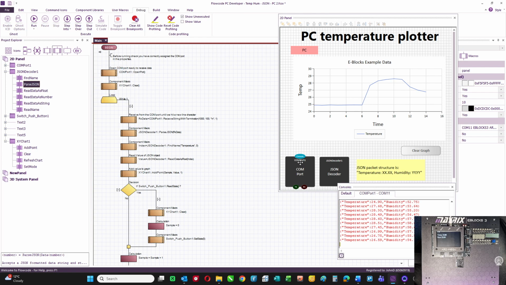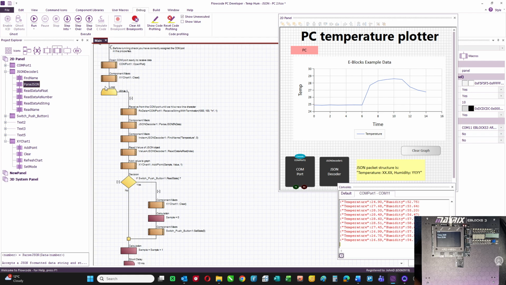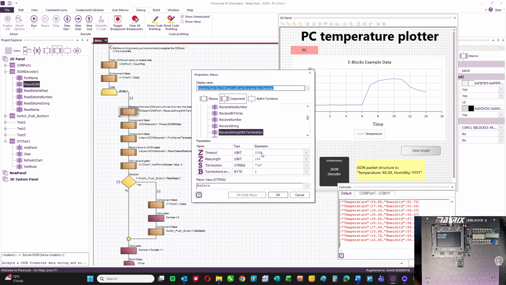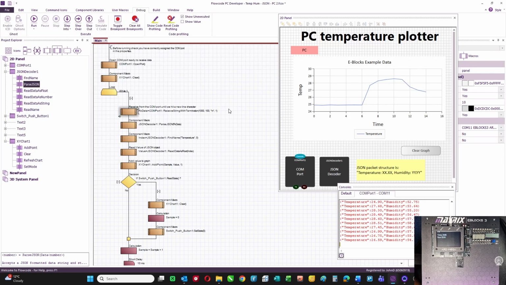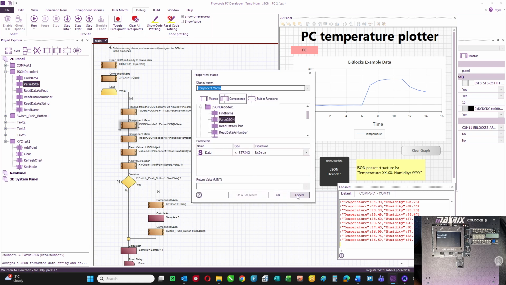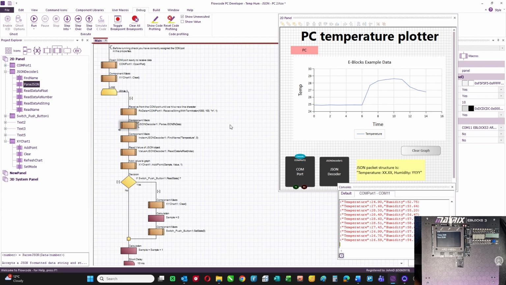This is the PC developer program, and you can see I've just run this and stopped it, and we've plotted a graph. The way it works is you open the COM port and clear the XY graph. We've got an endless loop. We receive a packet of information from the USB and put it into the string RX data. We then parse RX data. That allows the computer to sort out the various bits of the JSON packet.